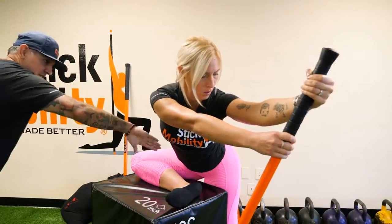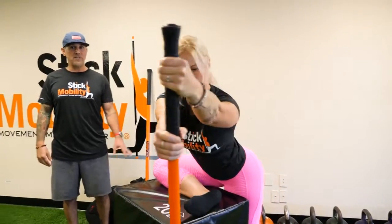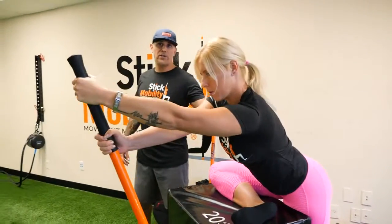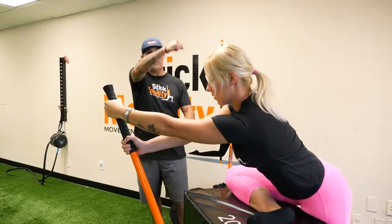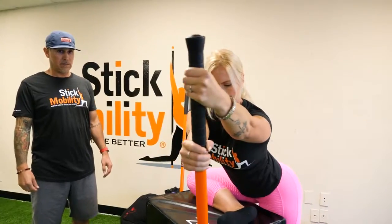So now we start digging into these slings and how everything attaches to this hip. You're trying to fix a problem. Don't just look where the tightness is or where the pain is. Look at everything that connects to it.